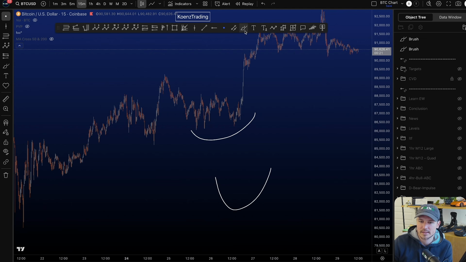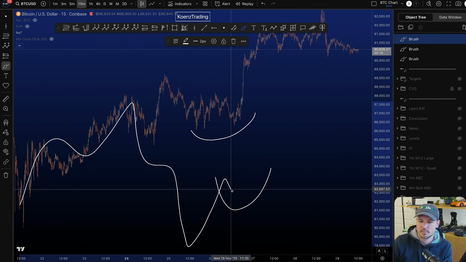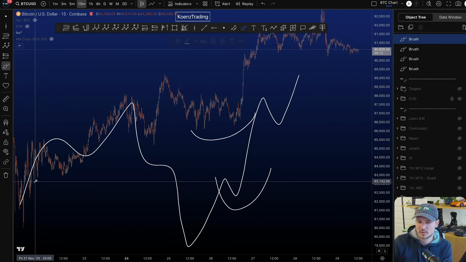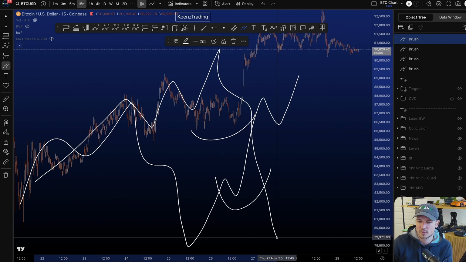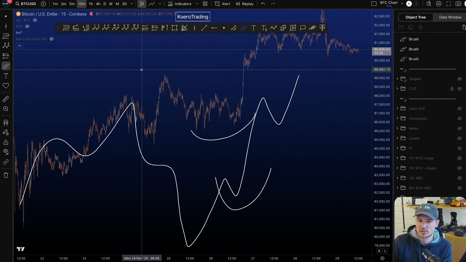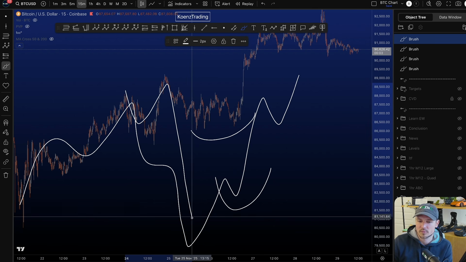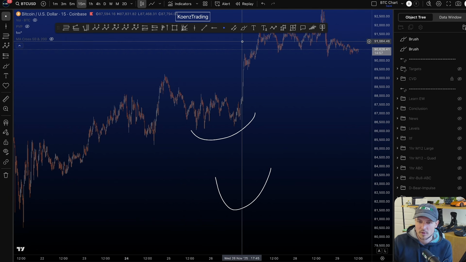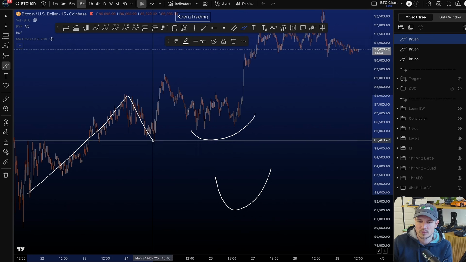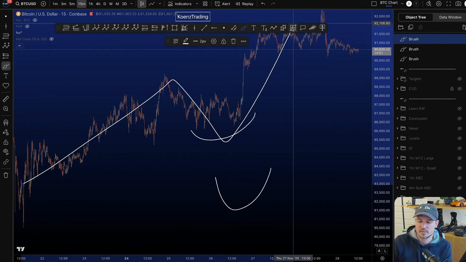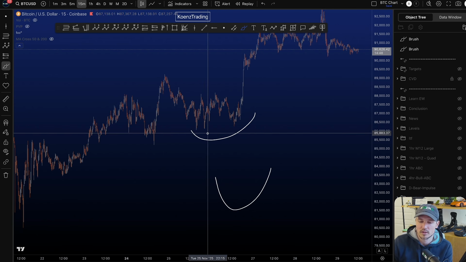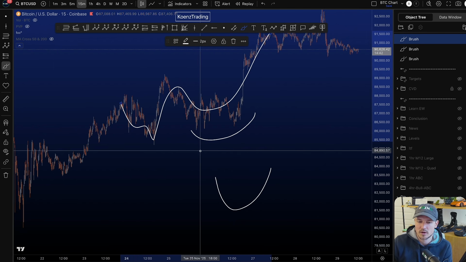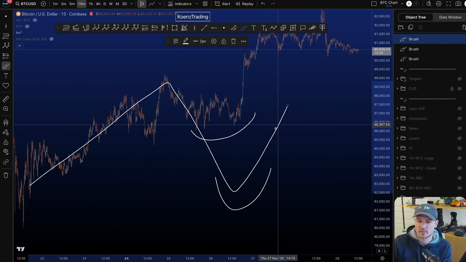But we're not looking for a flat at the moment, because a flat would be a 3, 3, 5. But the moment you take out this high, this now needs to be WX ABC in a Y before it's valid for a flat A, B, and C. So you're still looking for higher. You're not looking for a flat wave B in a larger flat. Very low probabilities that happens. So at the moment, we're looking for either a shallow retracement, W, X, A, B, C, Y, or 5, 3, 5. It can be B's or 2's, they can be shallow. But W, X, and then A, B, C, and a Y, or 5, 3, 5, or W, X, Y.